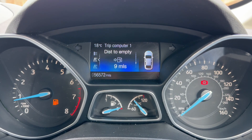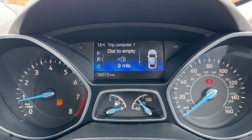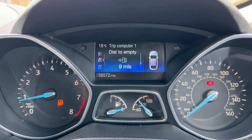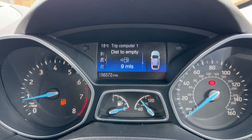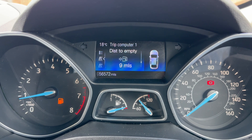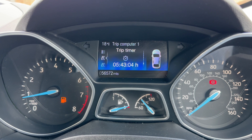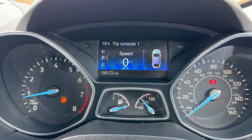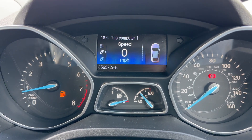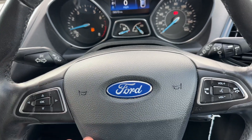Now that we're inside the car, we're going to start with the dials on the left-hand side. We have the rev counter and the speedometer on the right-hand side. In the center at the bottom, the fuel gauge and coolant temperature gauges, and above that the main trip computer. The total master mileage reads 56,572. We have a trip computer above that with various bits of trip computer and fuel economy information — you can have these four bits of information displayed simultaneously. We've also got a digital readout for the speedometer as well.